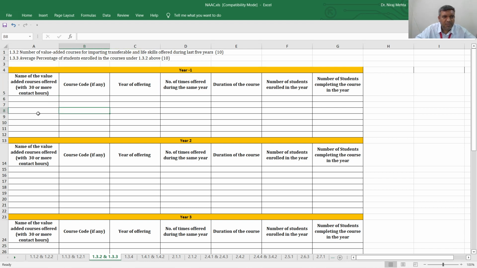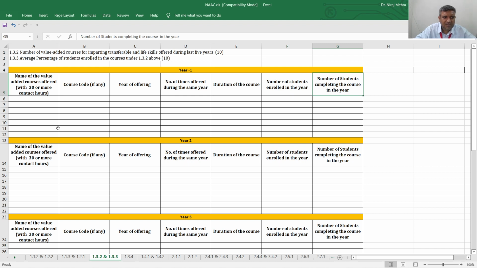So the format to submit the data is name of value added courses offered, then course code. The course should be minimum 30 hours or more than that. Year of offering, number of times offered during the same year, duration of the course, number of students enrolled in the year, and number of students completing the course in the year.